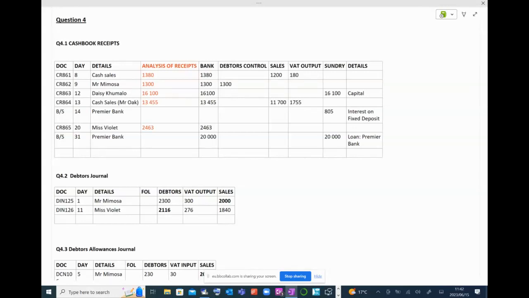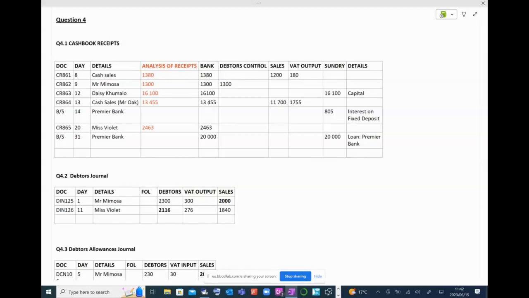Next one, they put BS, for bank statement. However, we don't know how the bank is being affected by this transaction. We have to read the details to see interest received, because it could also be interest paid. So we have to read to see what is happening in our bank account. When we see interest received, it means we are receiving money, so it should go to the cash receipts journal, 100%.